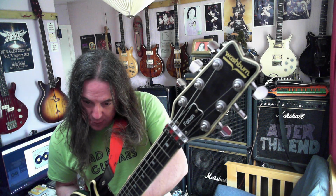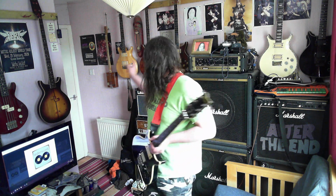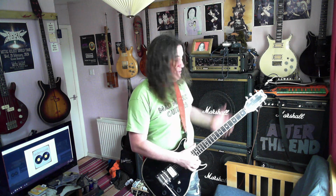I was doing it on this, which isn't mine. This is a Washburn Falcon. As you can see, I've adjusted the camera so you can actually get all of them in shot. So this is how many wings? 2, 4, 6, 7, 8 wings in the same room. I don't think that happens very often, even though this one isn't mine.